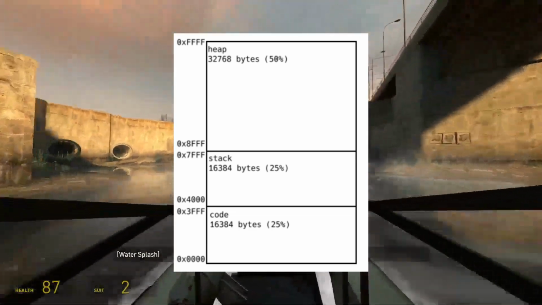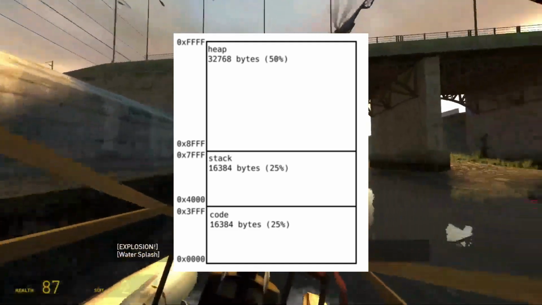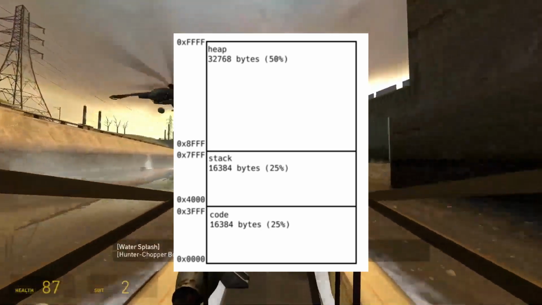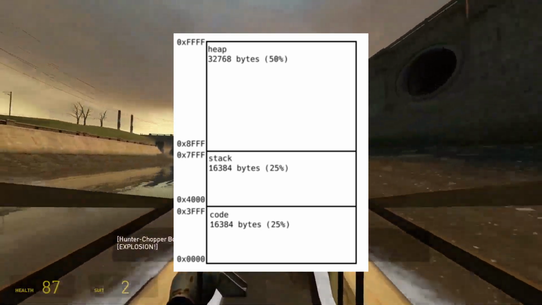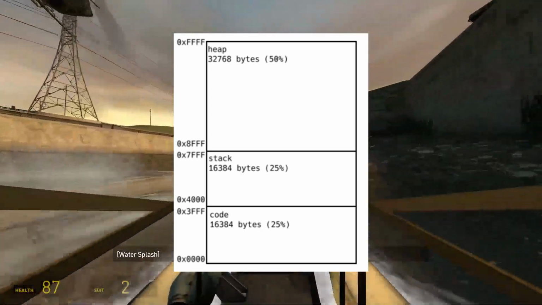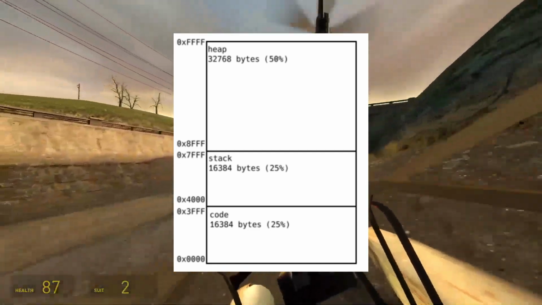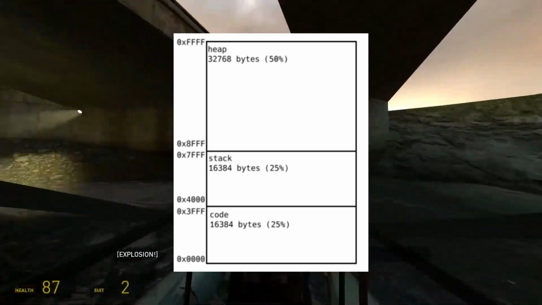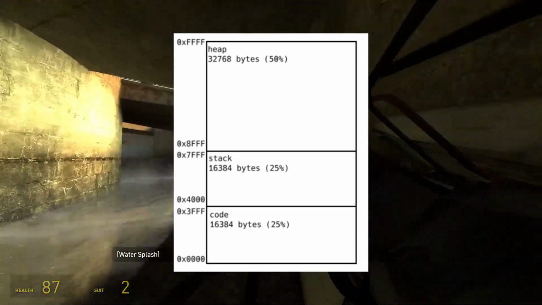It's not really a segment because it's only defined in the code. But yeah, and then the bytes after that from 0x4000 to 0x7FFF is another 16,384 bytes, which is the stack.